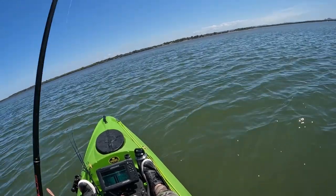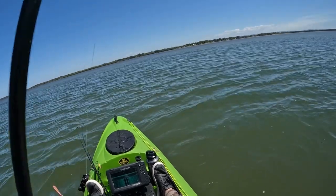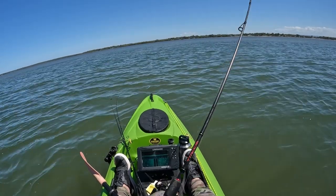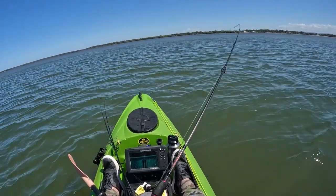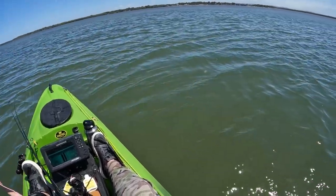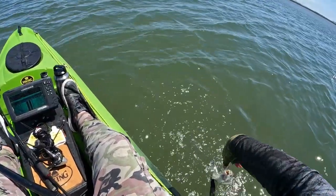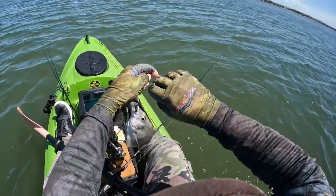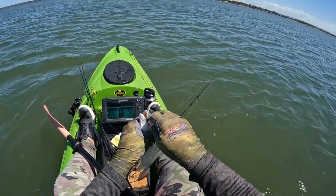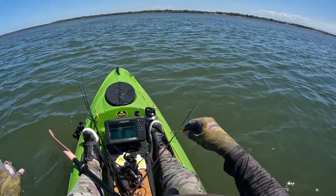Yep, fish on again. Gee, they really like the shaky retrieve, hey? I started to switch it up to a more aggressive shaky retrieve, and that's two fish in two casts. Not big fish, but man, they love that shaky retrieve. That's an angry little bream. He's a bit bigger, that fella. Shaky retrieve, almost not moving it very far at all, just shaking it. And that's that hot snakes colour, motor oil head.